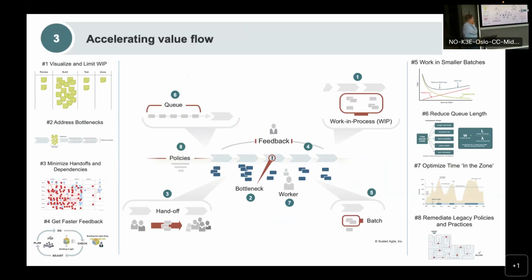This one Thomas took us through as well, accelerating value, the 8 principles. For the ones who have used or know SAFe from before, you will recognize some of the images. So the planning in the PI planning, where you have the program board here, which is probably not called a program board any longer. Addressing bottlenecks, visualizing and limiting work. The queue, batch size. So if you've done Leading SAFe, I guess you've done the flipping coins and understood that smaller pieces go quicker through the system.